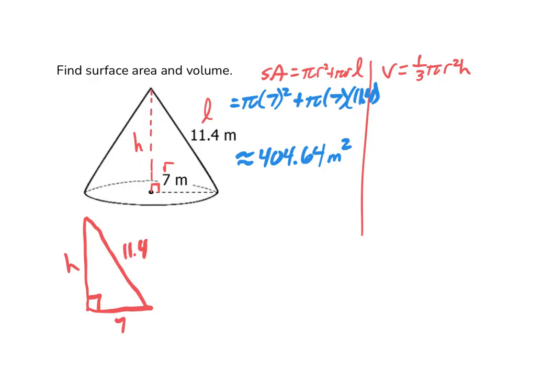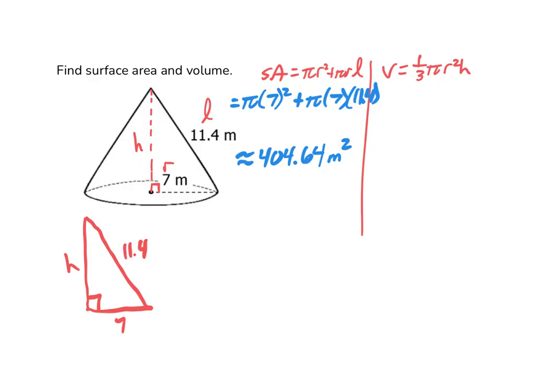Okay, everybody able to get that number? Yeah, everybody feel good about that one? That one's, I think, a little bit easier, okay, because it's just plugging it in. This one, we've got to find the H, right? H and L are not the same thing. So on this one, I cannot plug in 11.4 because 11.4 is your L, it's not your H. So I drew a triangle down here. What are we going to have to do to find H of this?